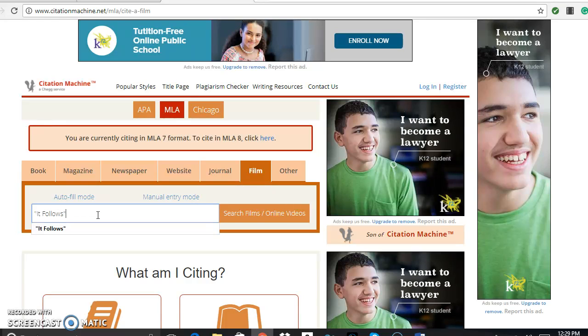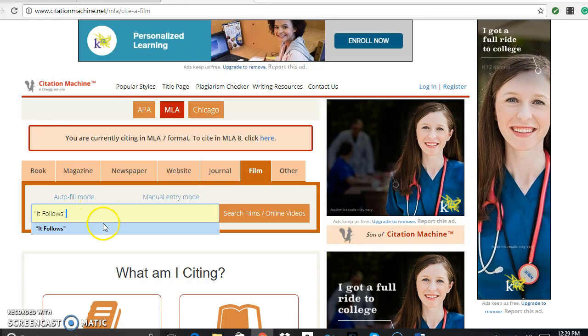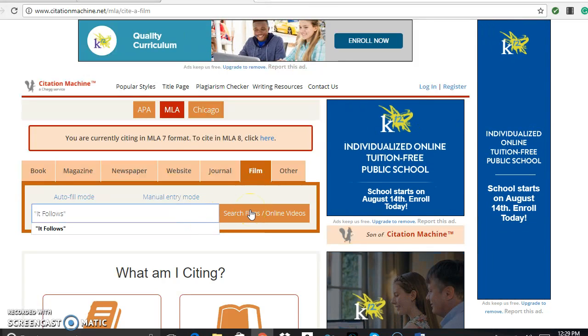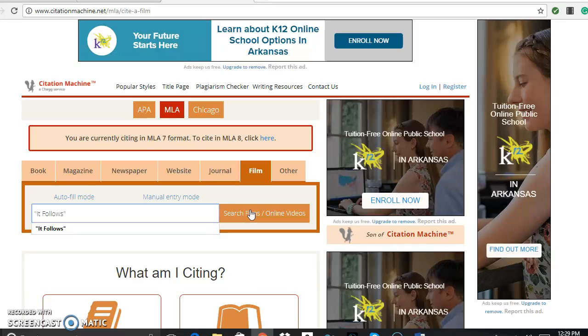it will probably not work. What I'm showing you here is a search engine. Sometimes you can search for a source, and the generator will find it, and that makes generating citations a little bit easier. And if it can't find it, then you have to go to manual entry mode, and I'll show you that in a second.